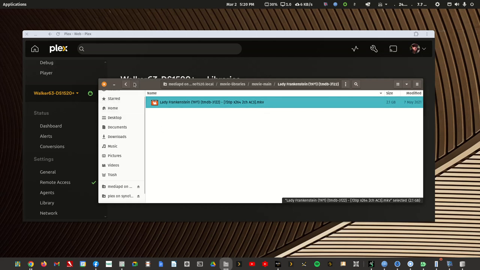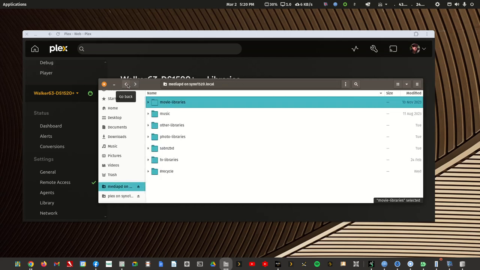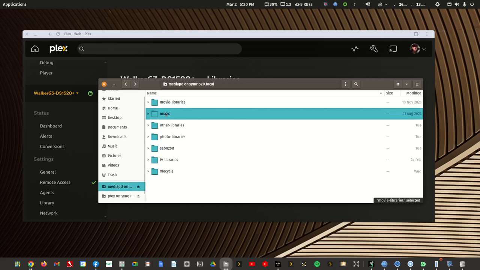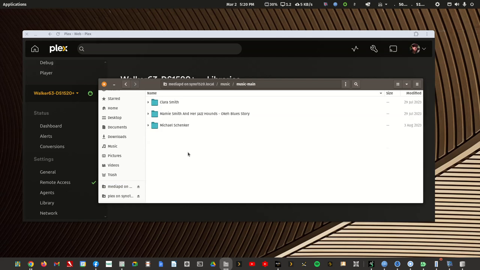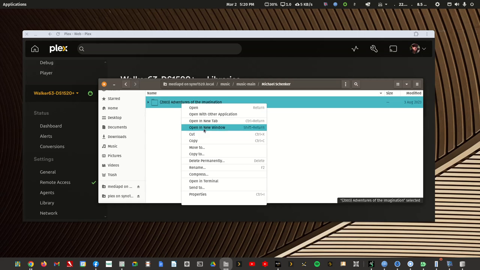So this is proper structure, but for a music library, it doesn't matter what the structure is. And it was really hard to come across public domain music media. So let me try this one. I'm going to open this up into MusicBrainz Picard.